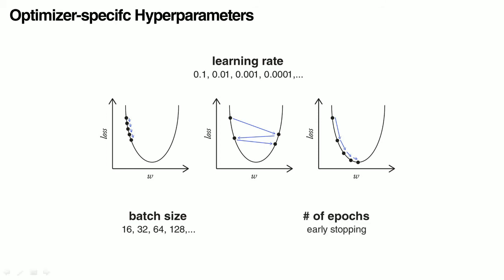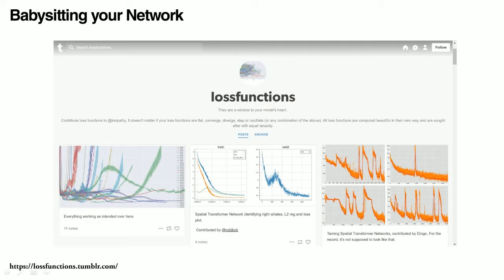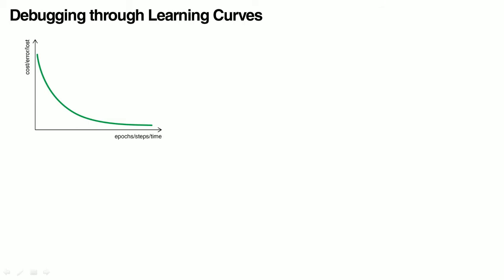Number of epochs is really problem specific, and one approach that we touched on earlier is early stopping, and so you can avoid overfitting on a validation data set. Monitoring your training loss curves will really help you decide on the number of epochs, and this brings us to training loss curves. Training loss curves really offer you a great view into how your model is performing during training. So Andrej Karpathy, who's I think now the head of AI at Tesla, he had a blog that had training losses only. And so if you ask, they'll tell you, oh well, your loss curves should look something like that.